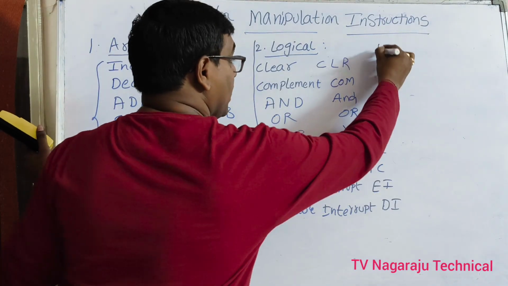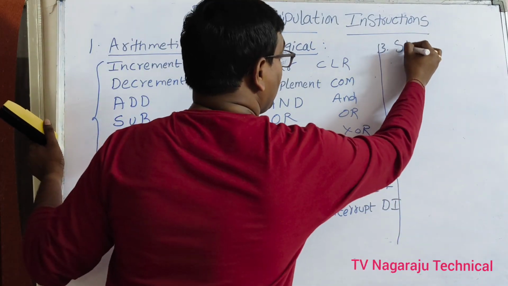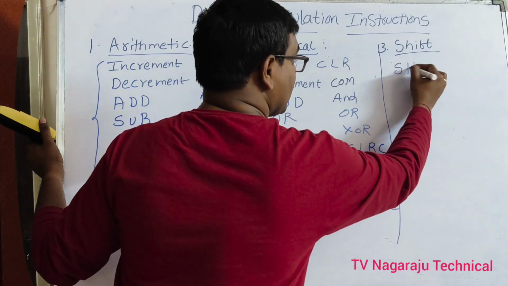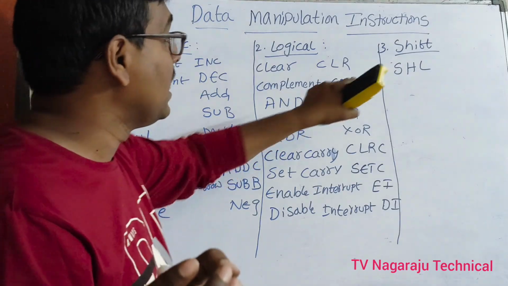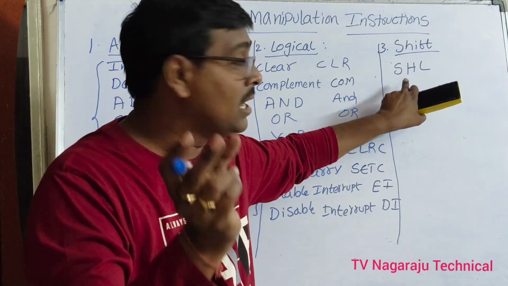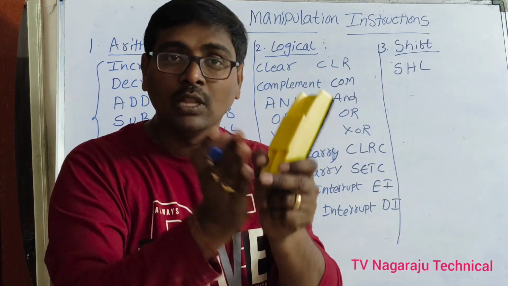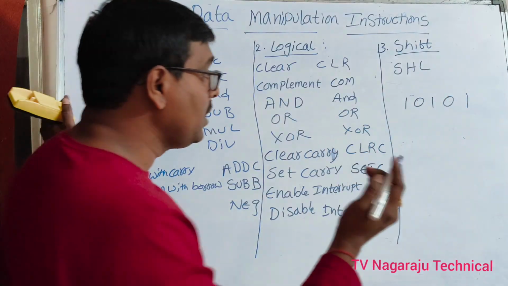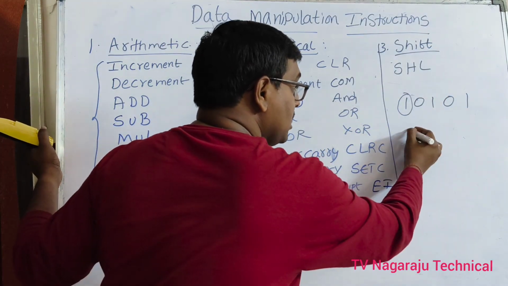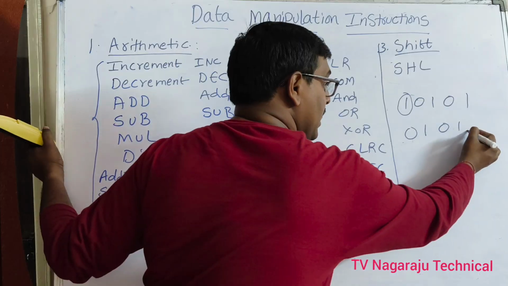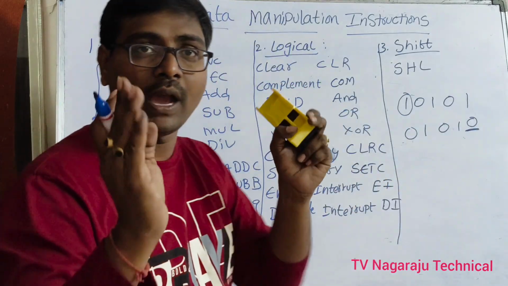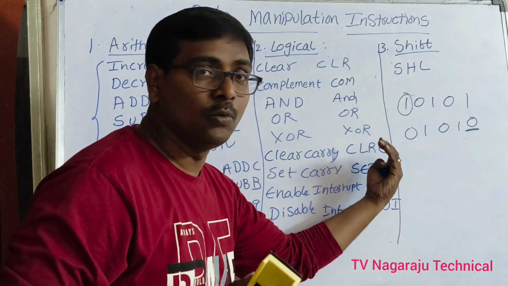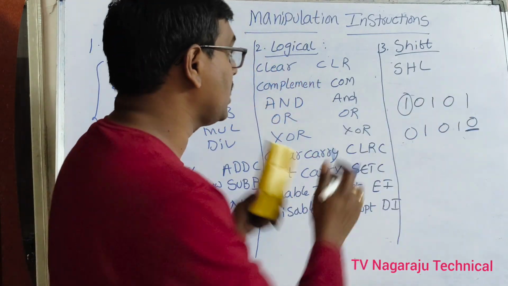Now the last category is shift operations. What are the different shift operations? First, SHL. What is the meaning of this one? This is a logical left shift operation. We know the meaning of logical left shift. For example, if this is my instruction, by performing the shift left operation, we are losing this bit, 0, 1, 0, 1. At this position, we are adding 0. We already know how the shift operation is performed. If you are doing left shift, we lose the leftmost bit and a 0 is inserted at the right position.